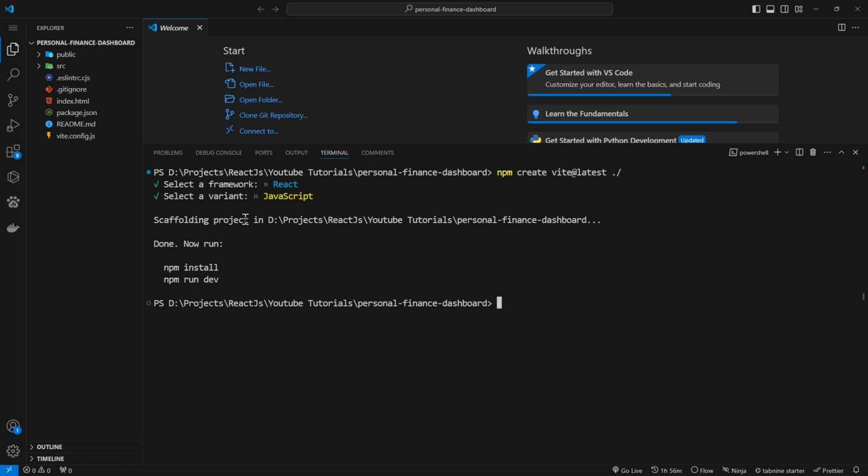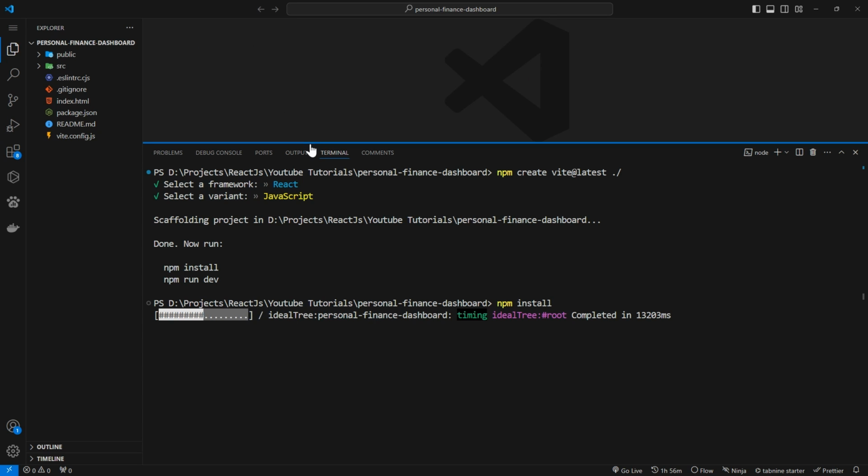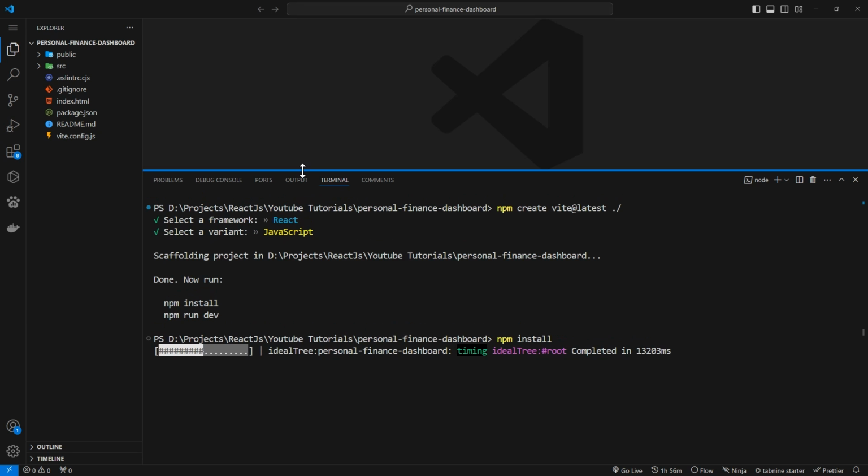It has been installed. What it's saying is that you now run npm install, then npm run dev to start your app, right? So if I say npm install to install all the packages, this will install the packages. Okay, then I run npm run dev to run the app. I hope you understand. Okay, great. So you see, creating an app with Vite was very fast.